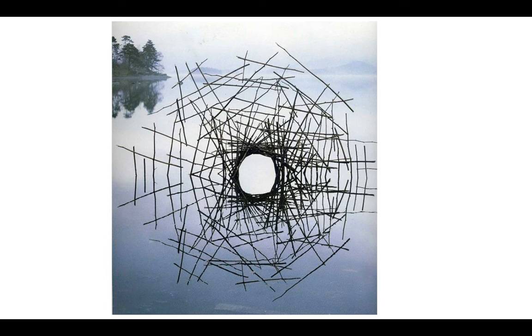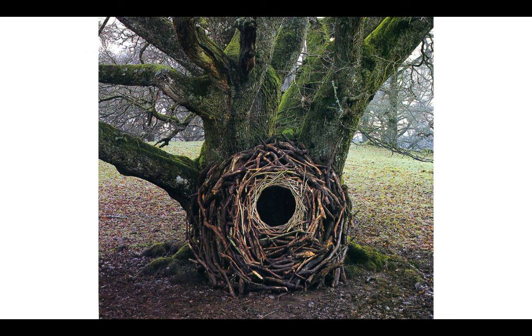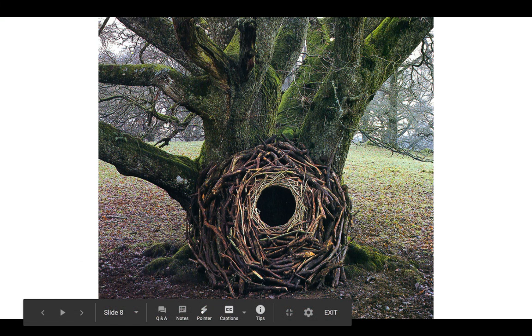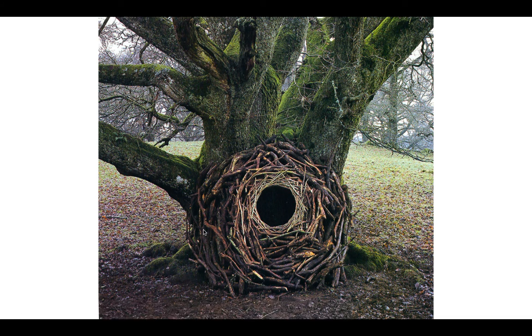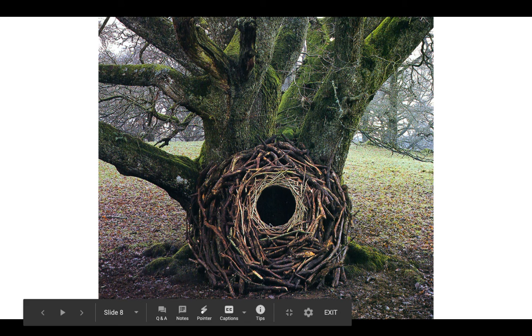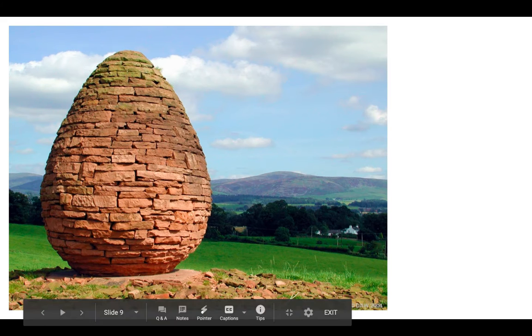He loves a circle. He did this again with sticks, with the balancing sticks. This one he waded out into a lake, and it's the reflection of the lake that makes it look like a circle when really it's just a half circle. He did the same thing to this tree. He revisited this exact tree lots of times and made art around it in different ways, which is interesting. But arranging different sizes of sticks so that they are a variety of sticks, but they're unified, going around in a circle, creating a shape or an empty space there.